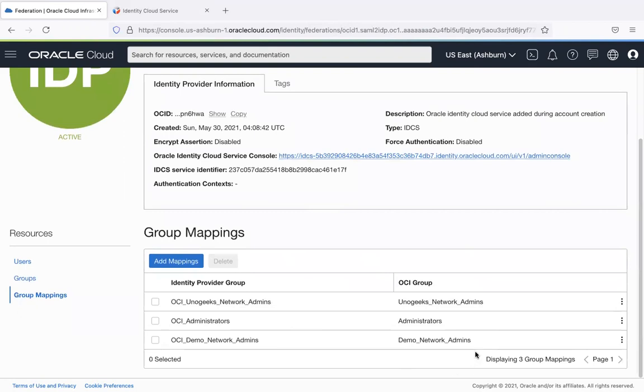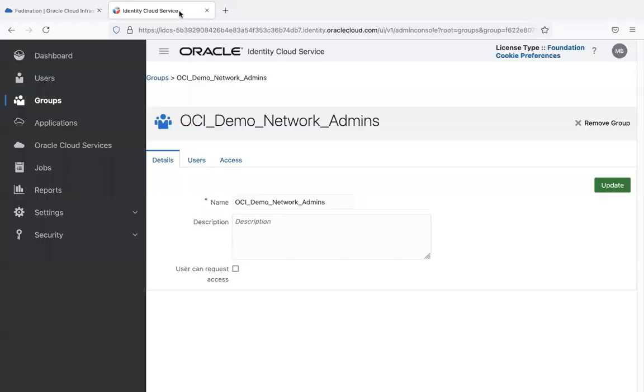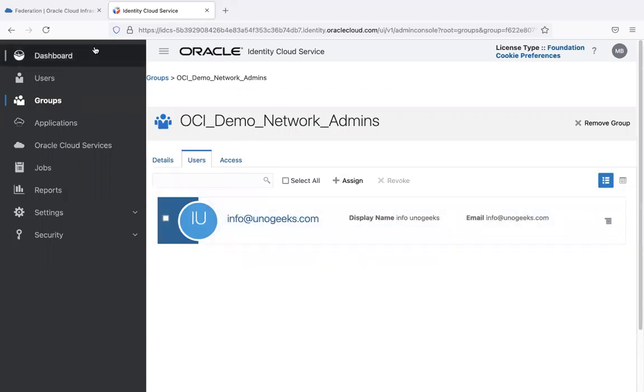So if I go ahead and assign a policy to demo network admins, that will be applicable for OCI demo network admins. Okay, so all the users who are part of this OCI demo network admins group, which is created in IDCS, there's only one user at the moment, info@unogeeks.com.